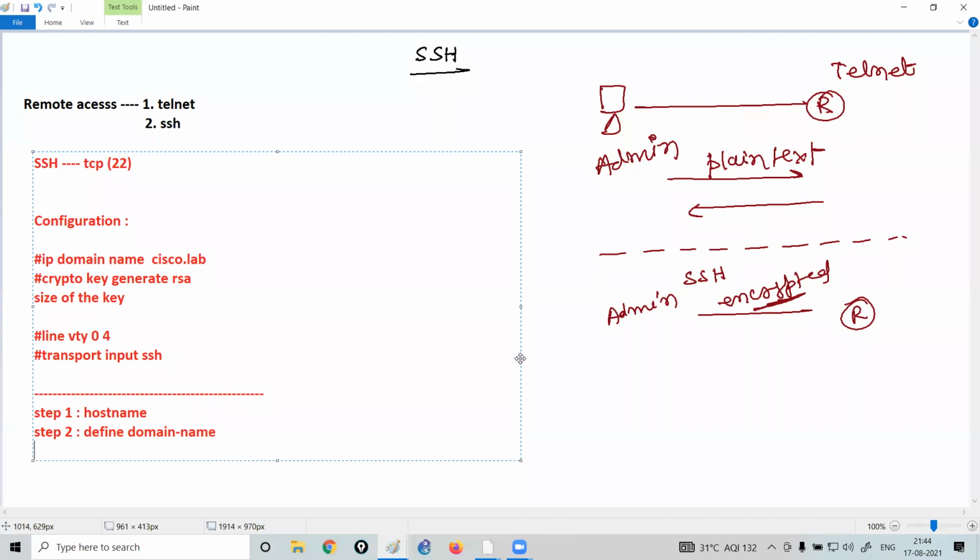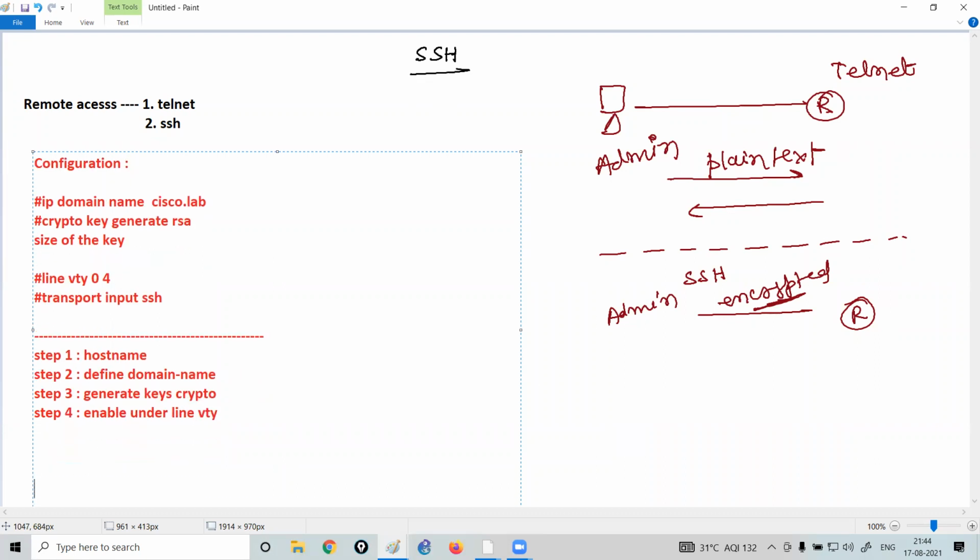Then in step 3, you have to generate the crypto keys. Fine. Lastly, you have to enable the SSH protocol under line VTY, right? This is a very basic configuration.